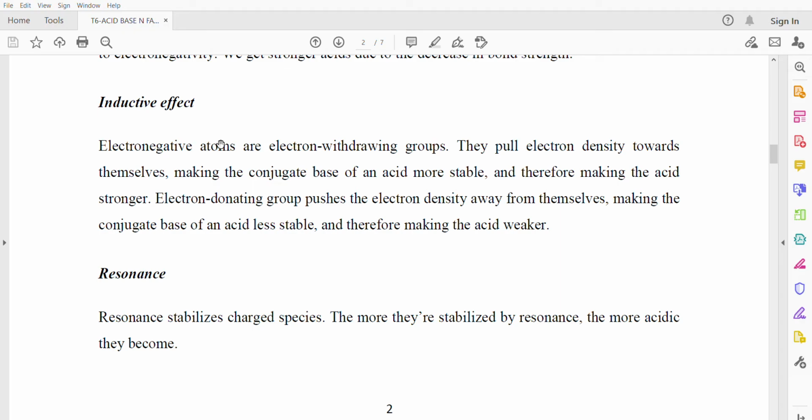These charged species don't like to be positive or negative. So C positive, one is with a methyl group. A methyl group has an electron donating effect due to hyperconjugation. If it is a secondary carbocation, C positive with two methyls present, it is stabilized as compared to a primary carbocation, because six resonating structures are possible due to the two methyl groups.